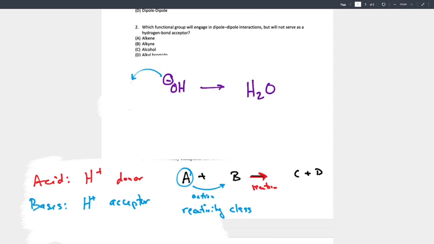If we flipped it back to the one that I had, this scenario, is it accepting a proton? No. So a proton is H plus. Did H plus react at all in this chemical equation? Oh, I see an H here. There was also an H here. Did that H do anything? No. So did it transfer hydrogens? No, which means how do I classify that reactivity? I can't classify it as an acid or a base because it didn't match those definitions.